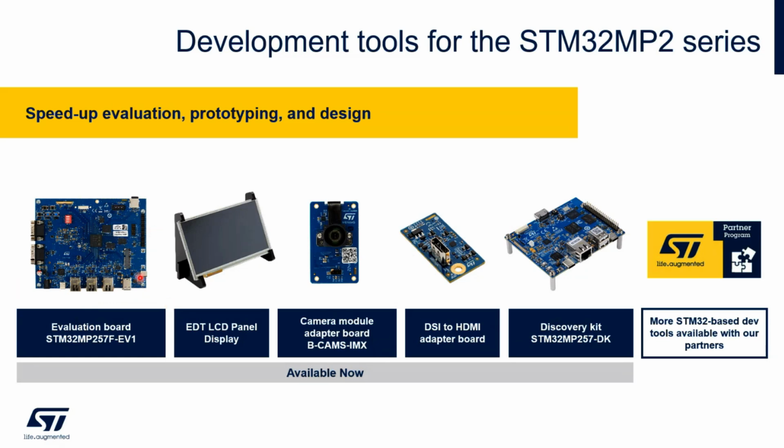The board is the basic processing board. Not everybody wants a display. Some people do, but we decided to unbundle it. Previously we would put the display on the boards and sent it off. This obviously makes it more expensive to you to buy, and not everybody wants the display. So we've decoupled it from there, and the board is available to buy. The display is available to buy separately. So we have an LCD display panel that you can add.